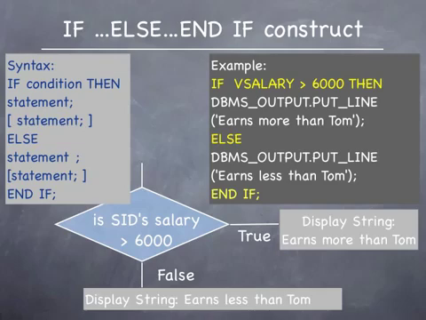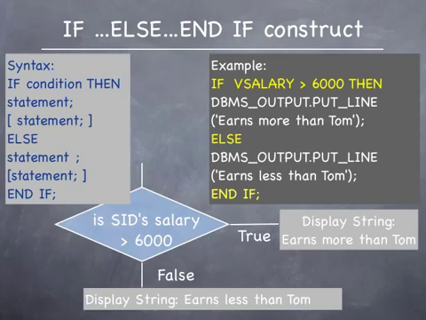The syntax then continues with the keyword ELSE, which determines the part of the IF which takes care of the condition being false. When writing the ELSE part, do not write the condition again. It is understood that the ELSE defines the opposite of the condition. This is then followed by one or more executable statements. You then close the IF with the END IF. Again, there's a space between the word END and IF.